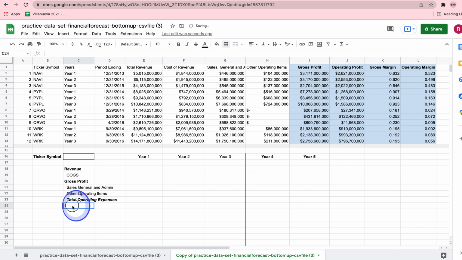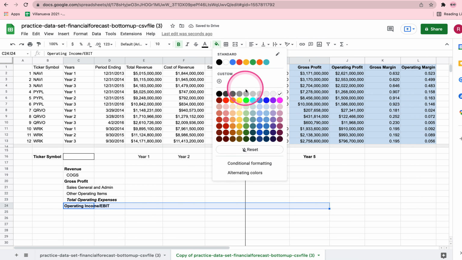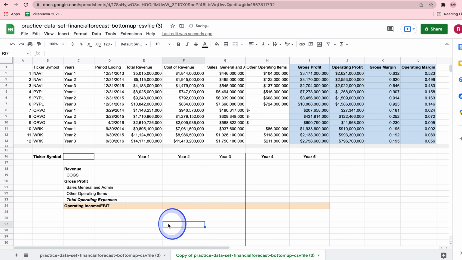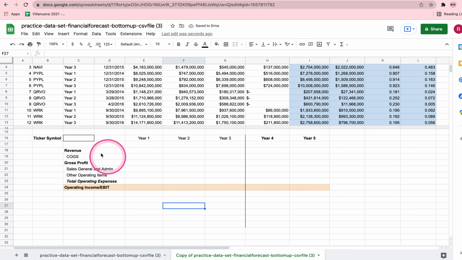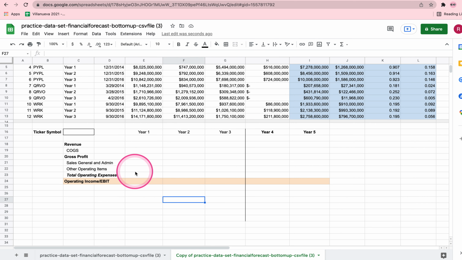And then we have the operating income, or EBIT. Then they put it in orange, so let me just do the same. Orange background right there. Okay, so this is for the financial statement.